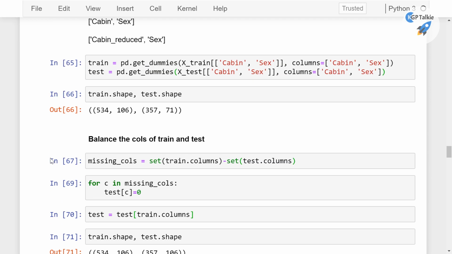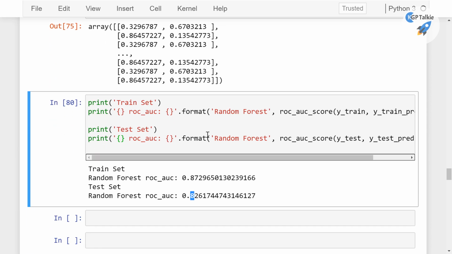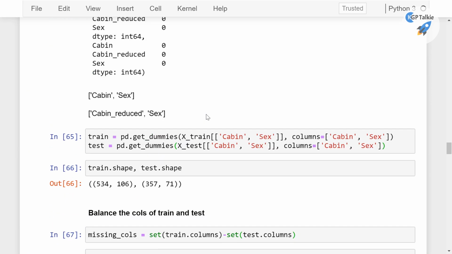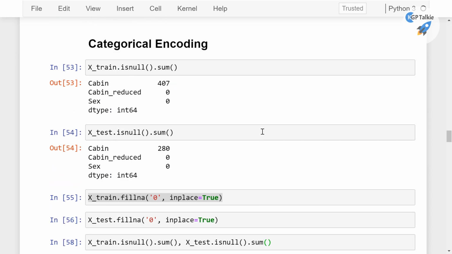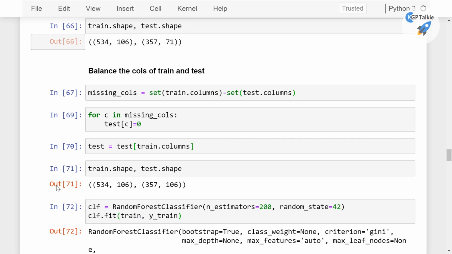So this one is only for this cabin, which had high cardinality. If you notice, I had selected this cabin which had high cardinality.